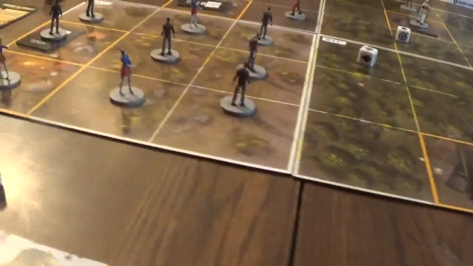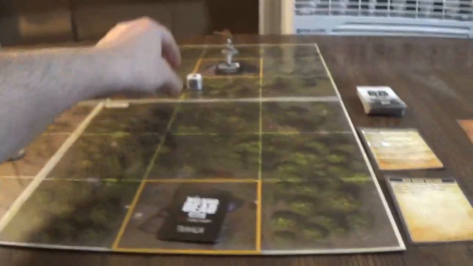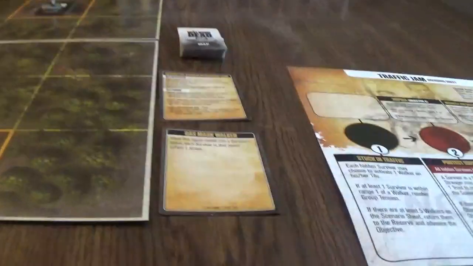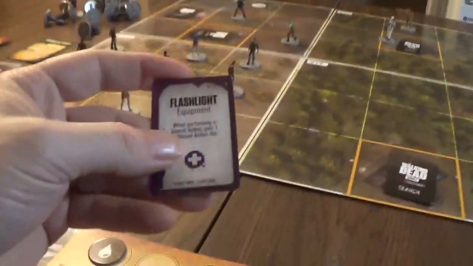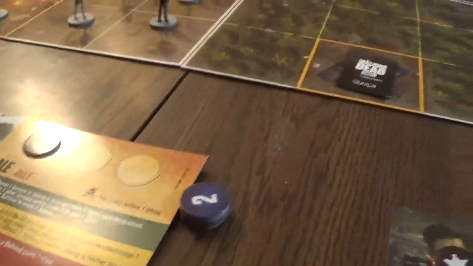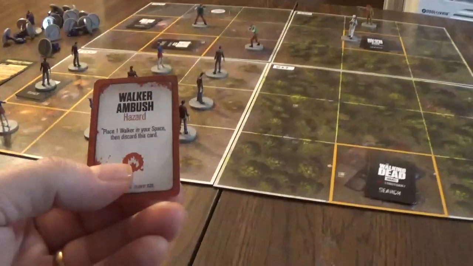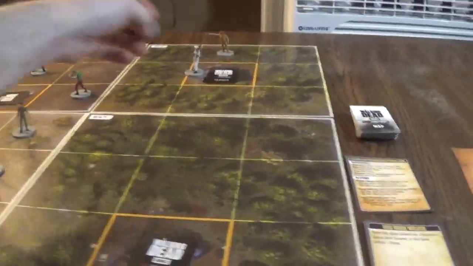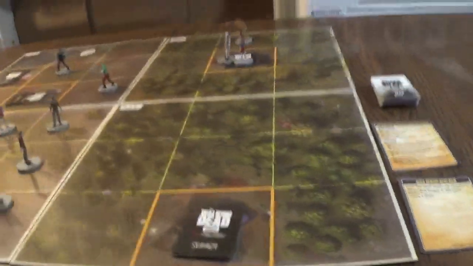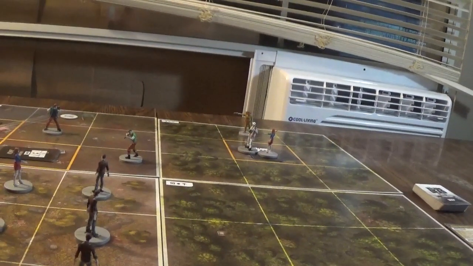Alright, well, I gain a focus. I could turn that focus to a success, but I have to exert 1. Okay. And so I did gain a success. I can do basically 2 search cards. So we have a flashlight. Walker ambush. Place 1 walker in your space and then discard this card. That is horrid. Okay. Alright, it's not very good.